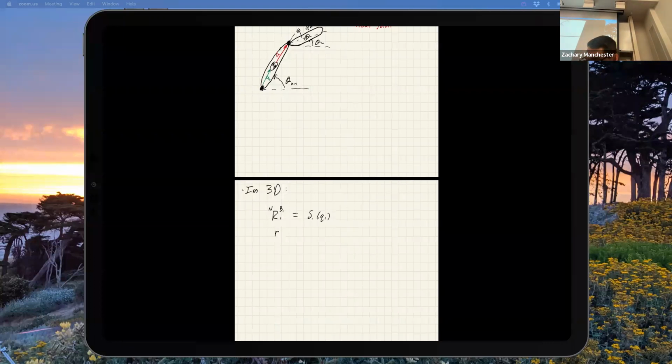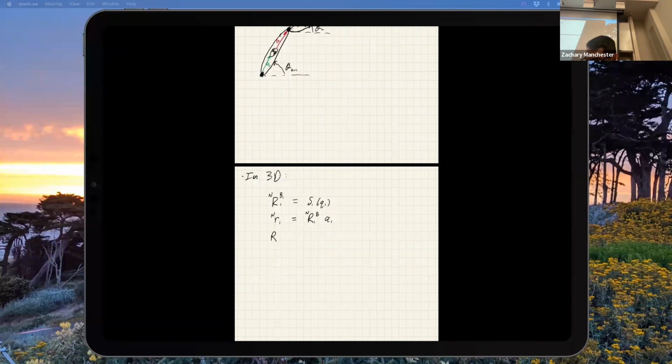And then position is the same. This stuff's the same. The difference here is that instead of adding angles, we've got to multiply rotation matrices, and I'm going to slightly simplify notation. If I bootstrap at time step 1, I have these S_Ks defined for every joint. Then I take this and multiply it onto the attitude of the previous link. So this is the 3D version of adding angles. It's in 3D, so I've got to multiply rotation matrices. That's all that's going on.